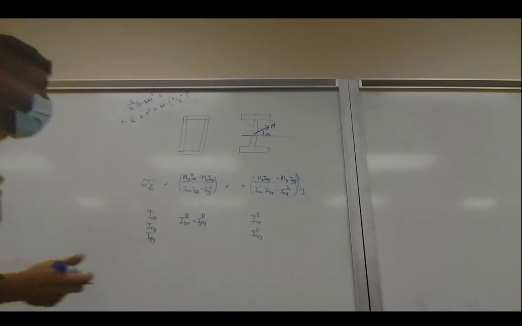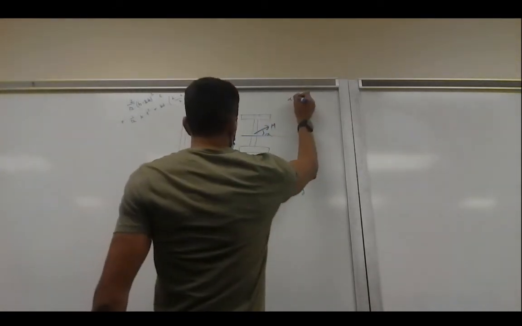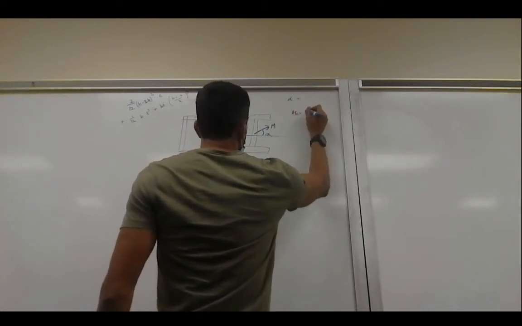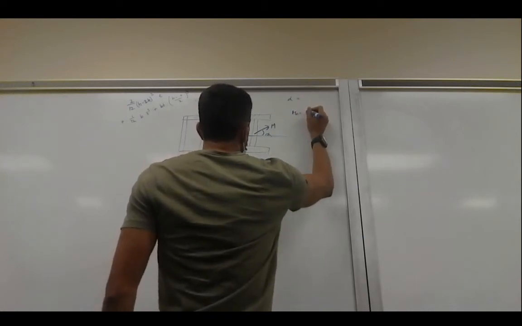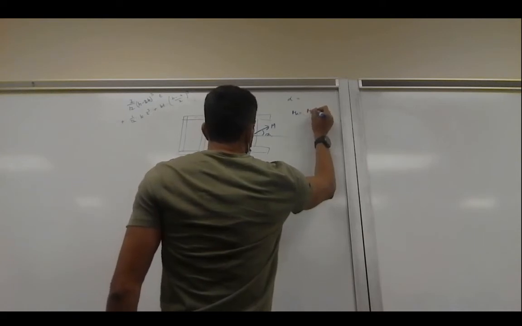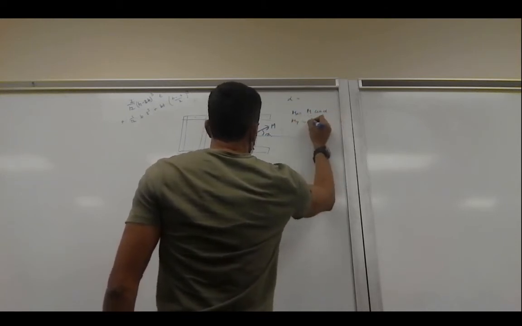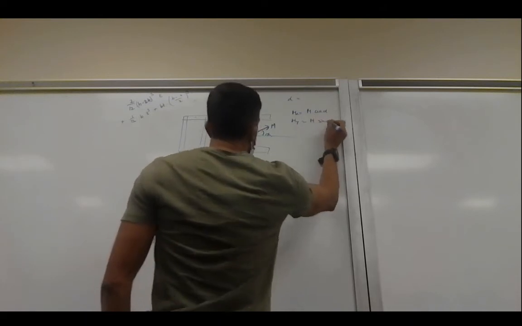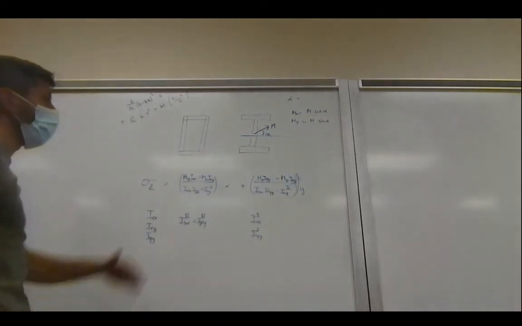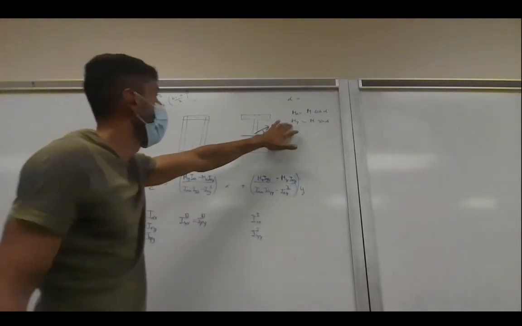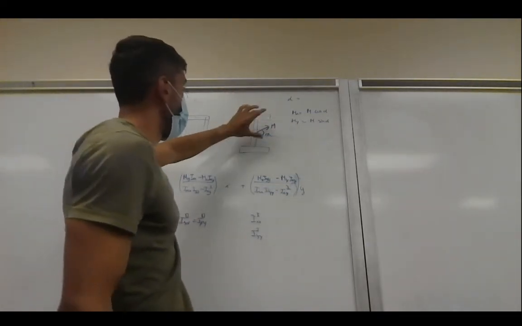And then you notice that the moment, depending on what alpha is, you get moment Mx is M multiplied by cosine alpha, and My is sine alpha. And then of course, if alpha is 0, you only have Mx. If alpha is 90, you only have My. And if alpha is 45, you have both.